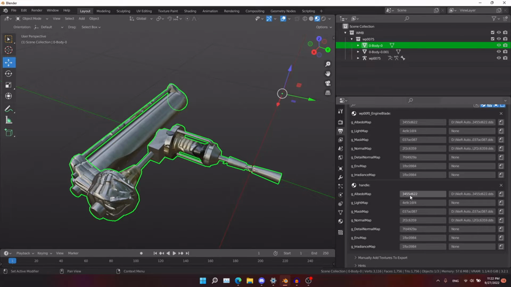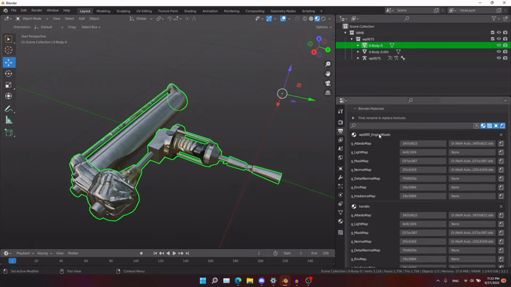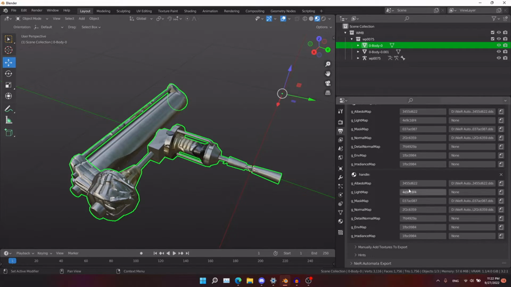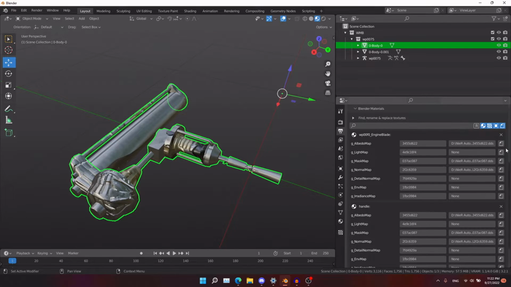So you just go here into the identifiers. The original one we will just ignore, but in the new one we have to tell it that there are new identifiers, because if I replace this material here, it will replace it here too, because the identifier is the same. It's basically like a variable. It's basically like x and y in math. If x is 5, that means x is 5 everywhere in that formula.